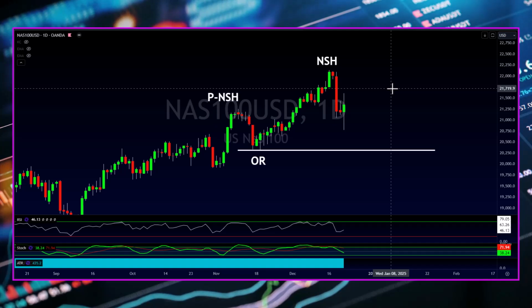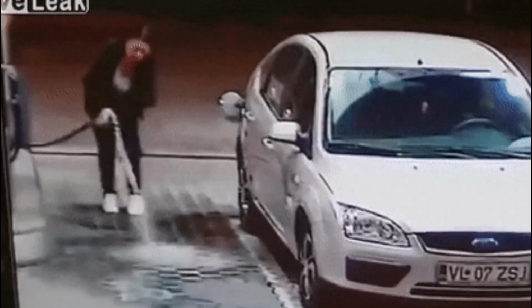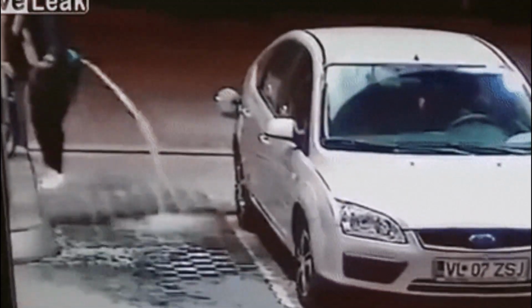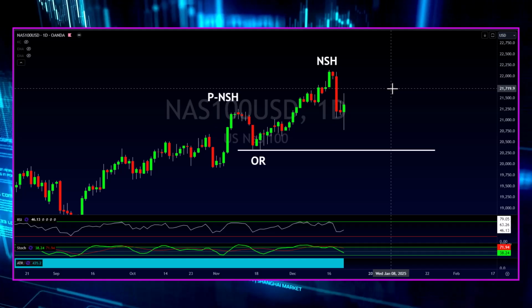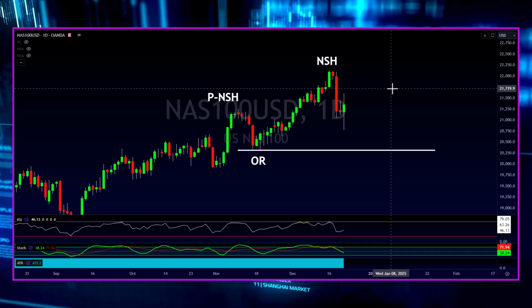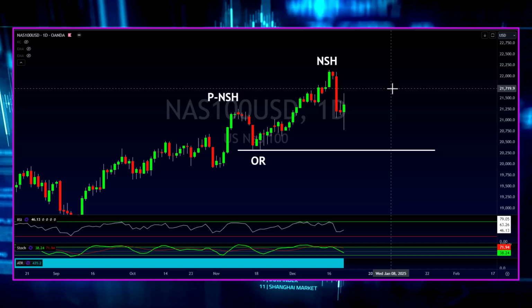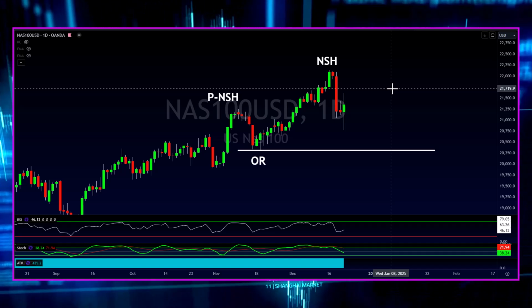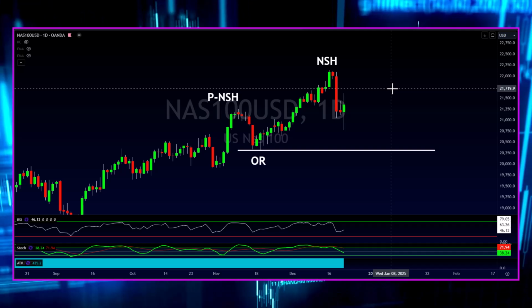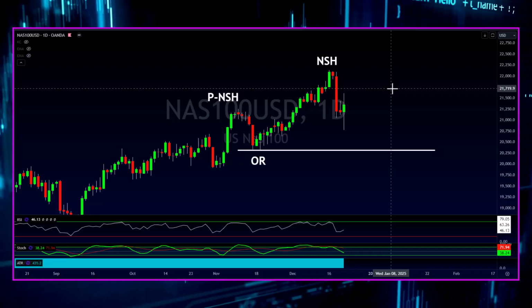So we had the fear of the monetary policy, and we had the fear of the government shutdown right before the holiday season. It was kind of like the market caught fire a little bit, and then the government shutdown was like, oh, I'm gonna go sprinkle gasoline on here, splash, splash, splash, and there was more fire, so a massive panic. Now, the good news is that after the deadline, for whatever those deadlines actually mean, because they're written but apparently not enforced, there was an agreement on the government shutdown deal. So that should bring more positivity in the market, which is going to line up right with our bullish trading opportunity.